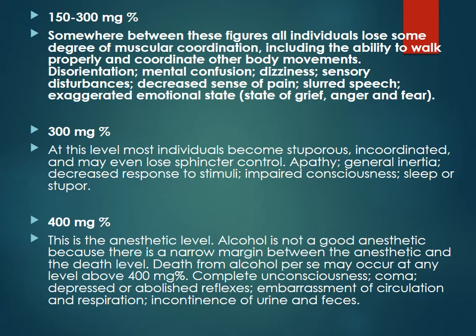Now, if the level of blood alcohol in the bloodstream is 150 to 300 milligrams percent, somewhere between these figures, all individuals lose some degree of muscular coordination, including the ability to walk properly and coordinate other body movements, with disorientation, mental confusion, dizziness, sensory disturbances, decreased sense of pain, slurred speech, and an exaggerated emotional state, okay, like grief, anger, and fear.